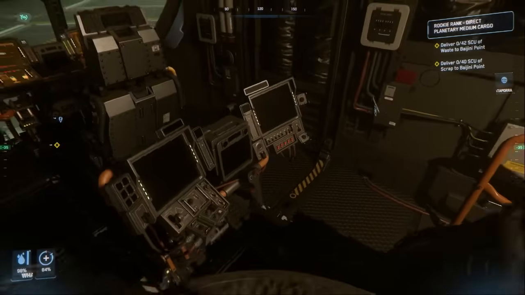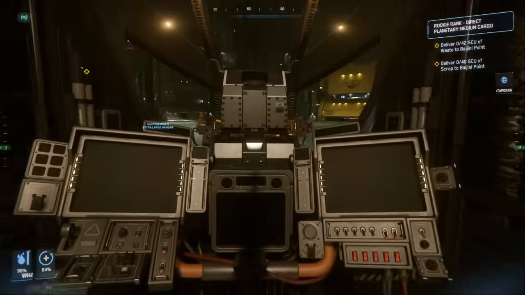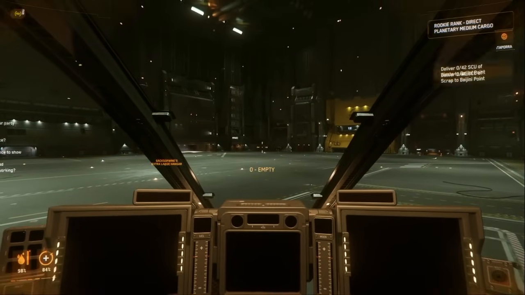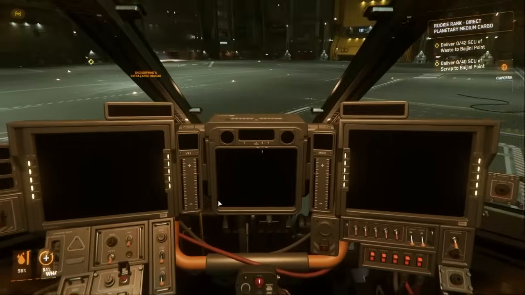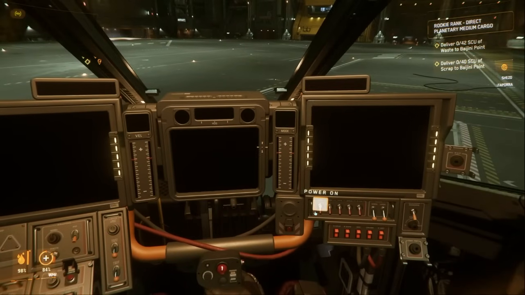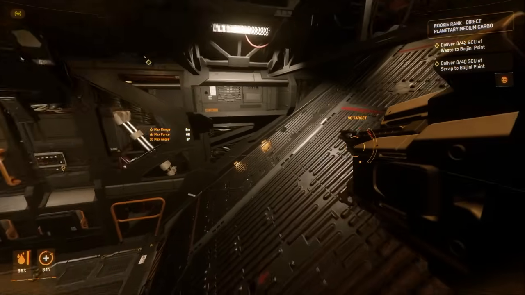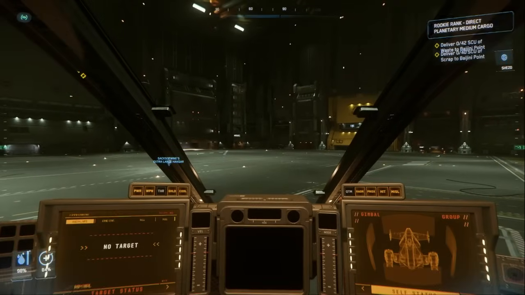The Drake Cutlass Black is my go-to starting ship if I am just starting my Covalex hauling rep. Now, obviously, I'm not doing all those other things like combat or bringing friends with me if I'm grinding Covalex hauling rep. That's going to be boring for whoever's in the passenger seat. But the reason I picked the Drake Cutlass Black is because of how fast it is and how maneuverable it is with all the cargo that it will have on it.